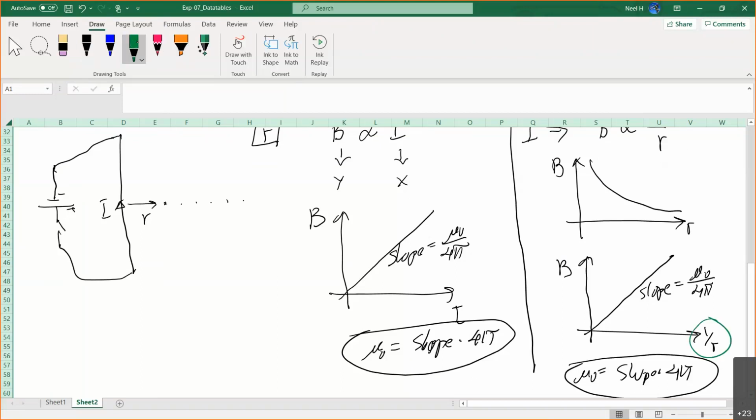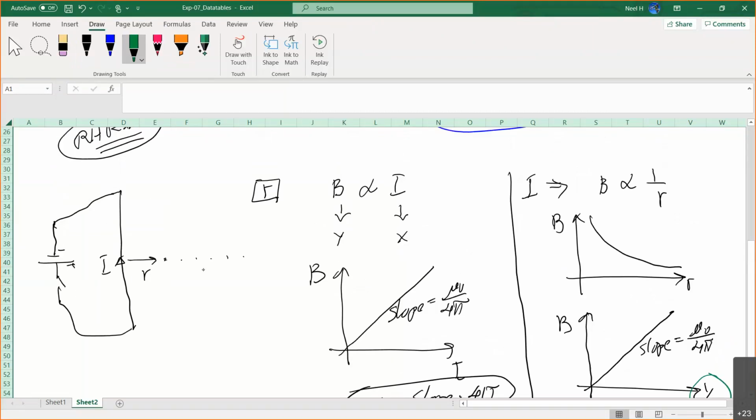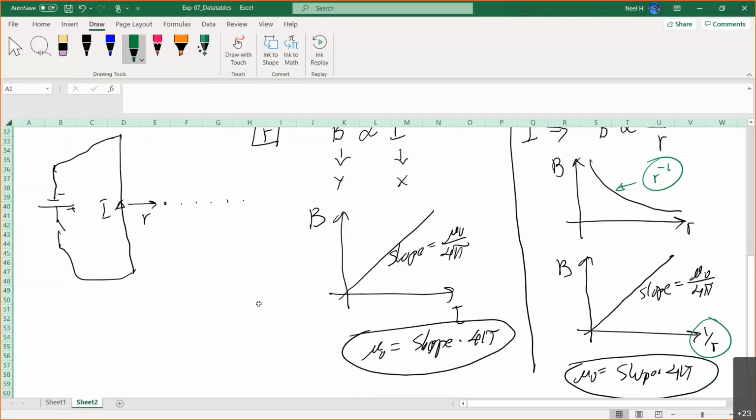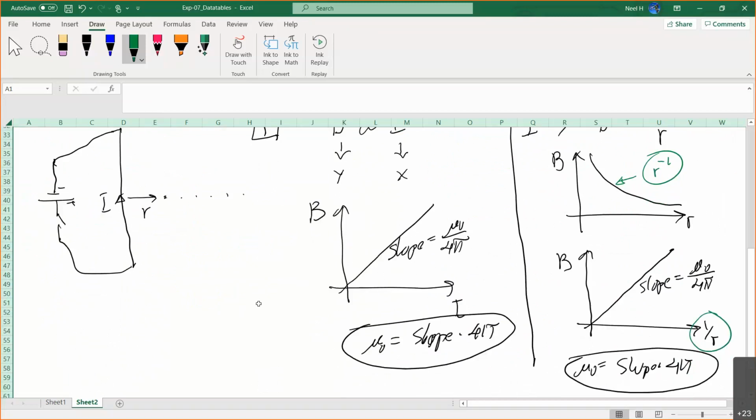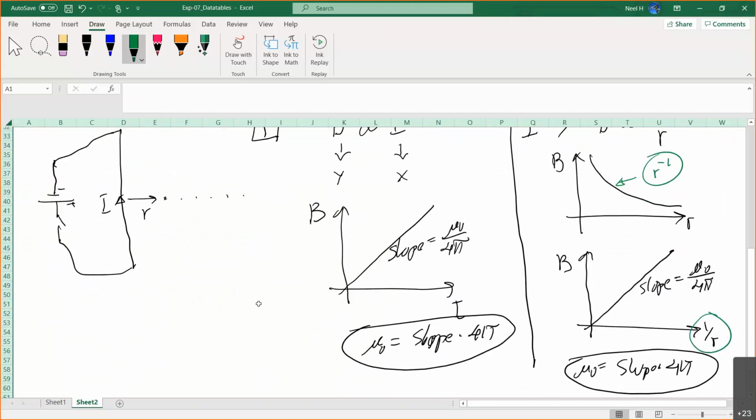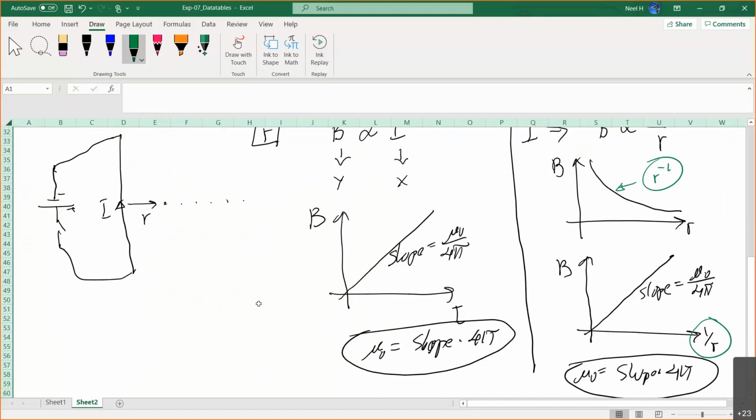Because we usually like to have linear graphs. That's very easy to understand for the calculation part. Otherwise, we can do the power law fit for this one. If I do the power law fit, this should be R to the power negative 1. So by using that, we can estimate the constant again if we wanted to, but the linear graph is easier. So that's what we're trying to do. It's a very simple experiment because the simulator will give you very good numbers, so we will get a very low percentage error. Okay, any questions?